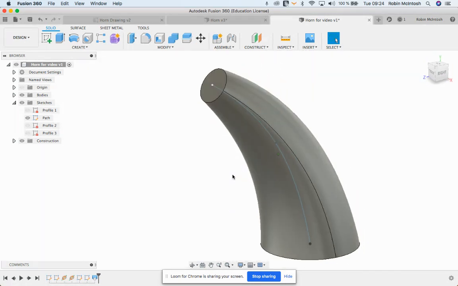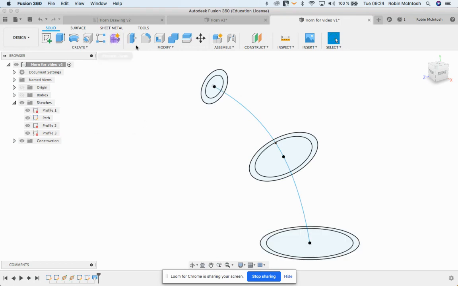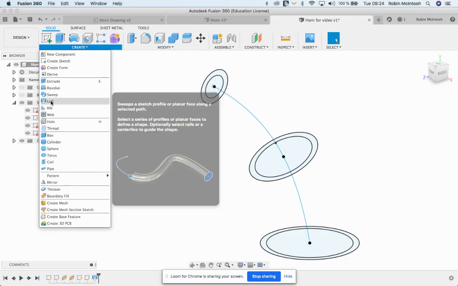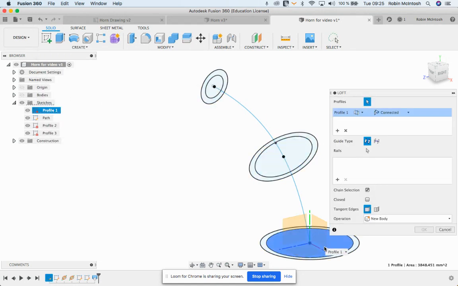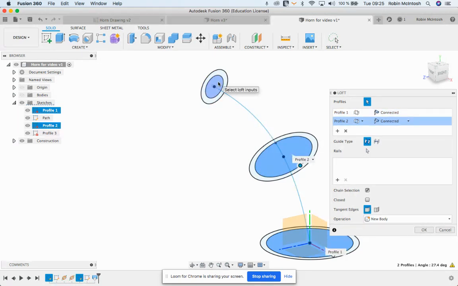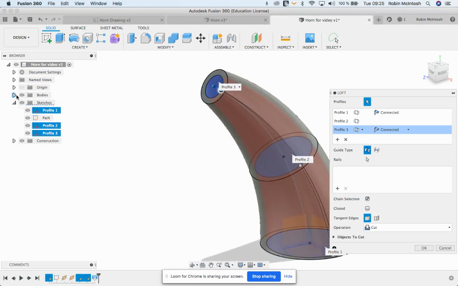It's a solid profile. So what I'm going to do now is I'm going to turn off that body, and I'm going to turn back on the sketches again. And this time, I'm going to do a loft, and I'm just going to click on the smaller circle inside. Now, it's telling me that because the visibility is off, we can't create this, or the bodies are invisible. So I'm going to turn on the bodies again, the bodies folder, and it automatically changed it from creating a new body to cut. Just in case it doesn't though, just make sure you have that on cut.